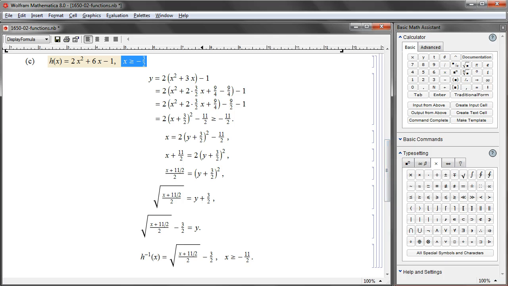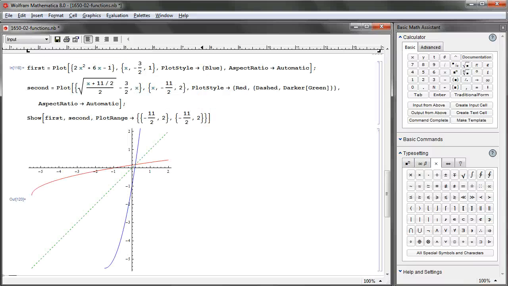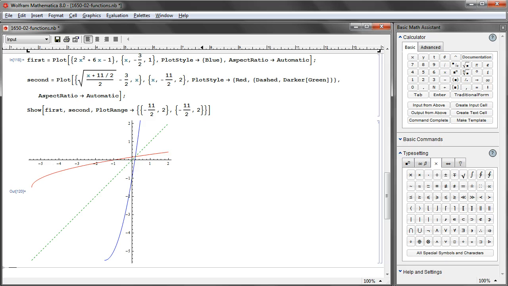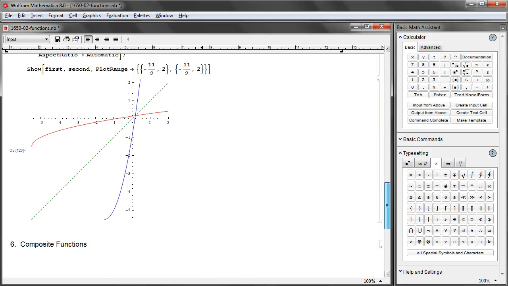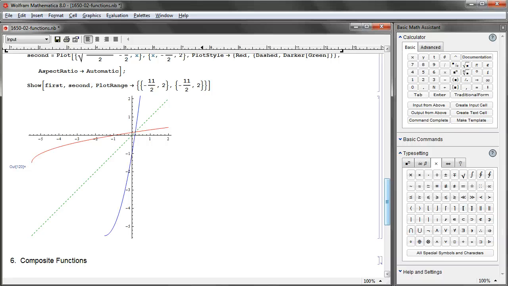Well, let me pause this video and type in some mathematical commands so that I can show you the graph. Just give me a moment. Okay, welcome back. Here is the plot. The blue graph is the original function, y equals 2x squared plus 6x minus 1, and it's a part of a parabola, only the right hand side half of the parabola. Actually, after hitting the vertex, the left hand side of the parabola should be there, but we threw those away. If we do not, then we are not going to get an inverse function, because the blue graph, the original function, will not be one-to-one any longer.